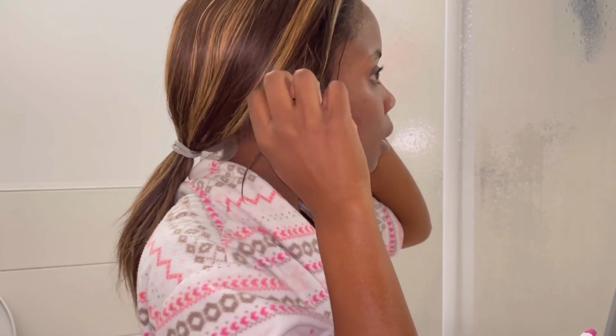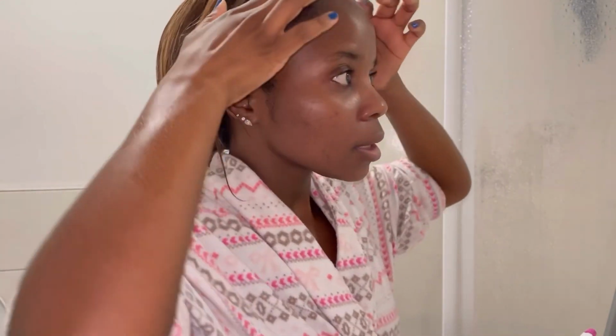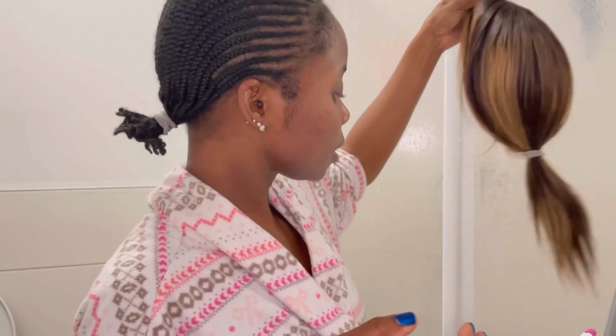Now, I have to try to remove the wig because now I have to do another step. So I have to try and remove the wig. I don't want to like rip it off. I just want it to just slide, you know, because I really don't want to lose my hairline.